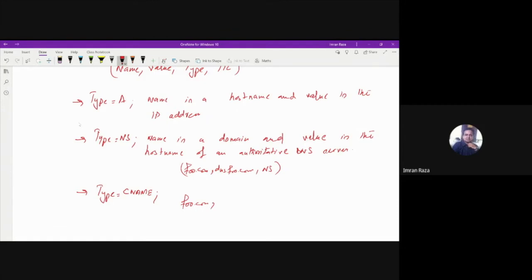Value is the canonical name, say relay1.par.foo.com. And obviously, the type here is CNAME. Means we are interested in getting the canonical name, right?